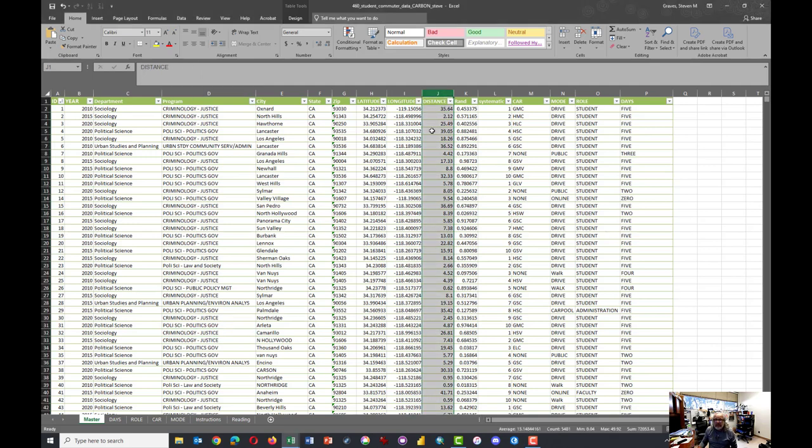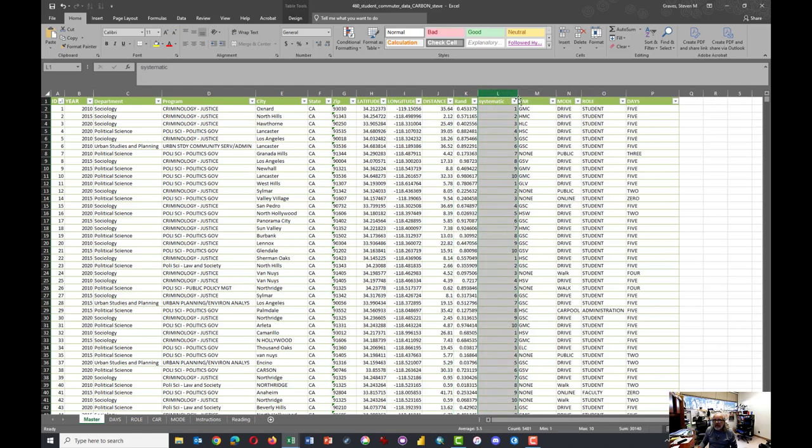the distances they drive, which was calculated from their address, which are anonymously recorded here. There's a column just to randomize the variables, and then a systematic sample as well. We ask people in general, what kind of car do you drive if you drive? Do you drive by yourself? Do you carpool? Do you take public transportation?